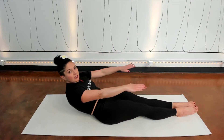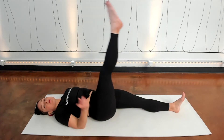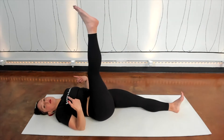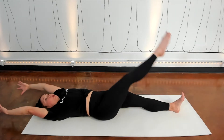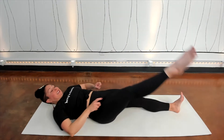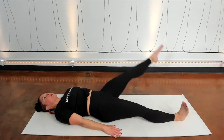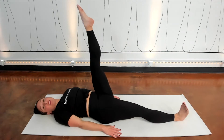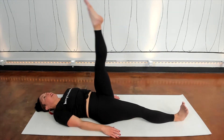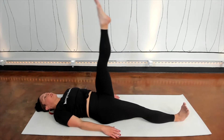Leg circles are next. We're going all the way down onto the mat — arms go down, one leg goes into the air. Exhale and circle, inhale and circle. Keep alternating breaths for five circles in each direction. Keep thinking about what's on the ground — if the upper body could pull away from the lower half as if you were being pulled by your wrists, while simultaneously the waist reaches down into the legs, that's the idea. Scissor to switch. Inhale for one circle, exhale to switch. Reverse — inhale to circle, exhale to circle. Two more circles, and we'll keep talking about balancing the efforts.